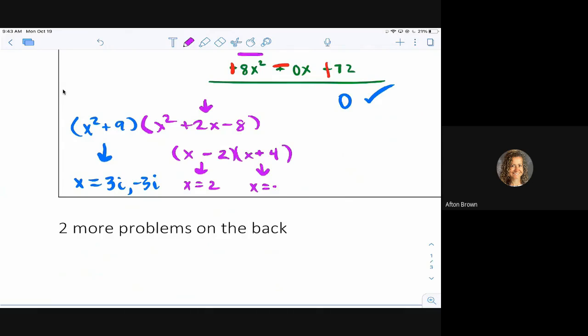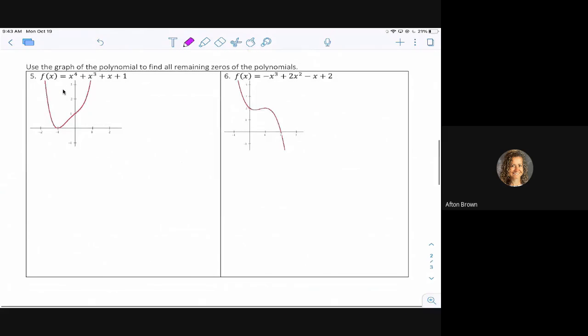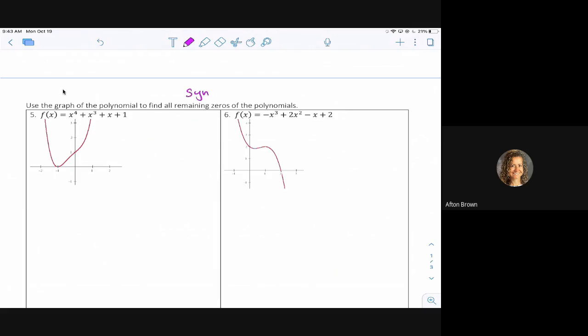Yay. Okay, you guys will have to look on Canvas. The 2 problems on the back are just these 2. You'll need to look at it though, because you'll want to see the graph. Those 2, I promise, will take you a fraction of the time that ours did tonight. So I'd say you should be able to finish that in like 15 minutes. I'm not giving you that much homework. It's just those 2 questions. You will use synthetic division. So it'll be similar to problems 1 and 4.